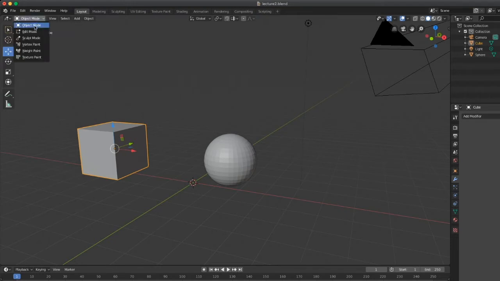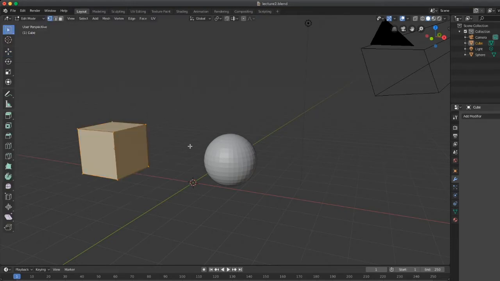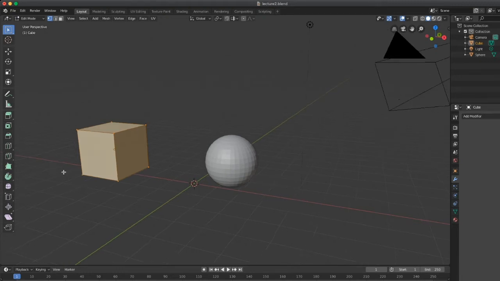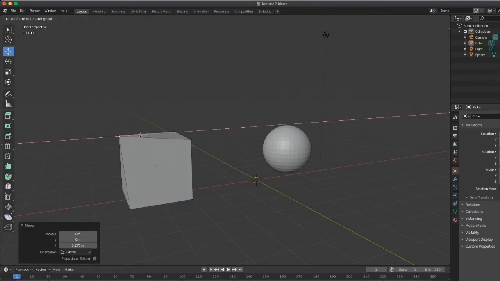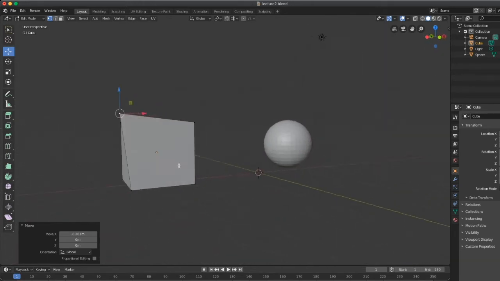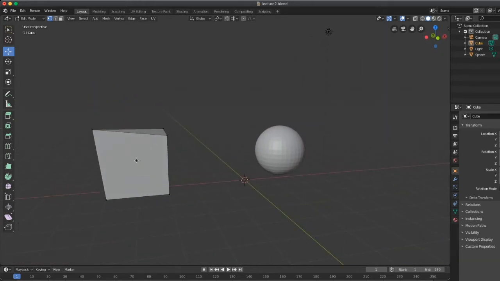To do so, I'm going to click on my drop down to edit mode, and whatever object I have selected in object mode is the one that I can edit in edit mode. A couple things, we still have our menu items over here, but this is a new menu that only comes up when you are in edit mode. Right now I can use my move tool and I can grab some specific things. I could grab this vertices on this cube, or if I wanted to, I could grab this face, but to do so, I would need to let Blender know what I want.